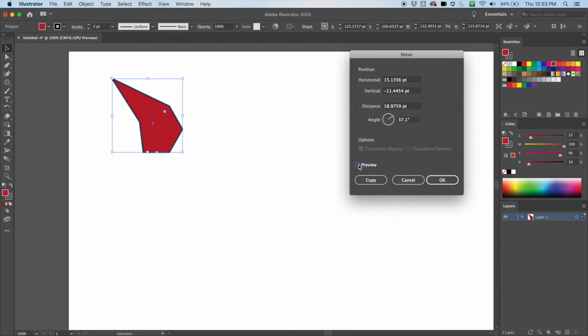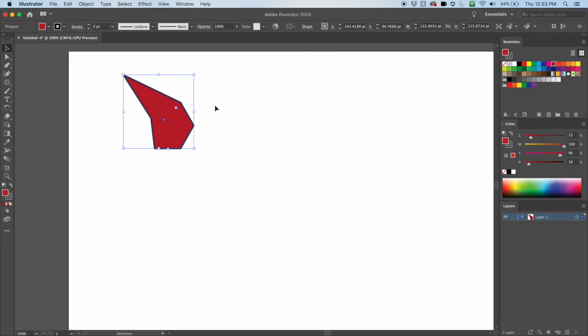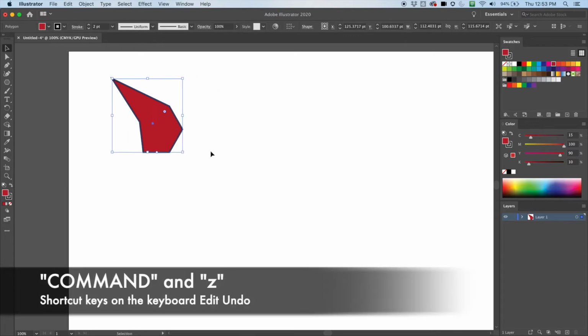So here it is now. Hit Preview, and I can see that it's got positions and angles that I can kind of rotate, and distances, and it's in points right now. And okay, so I can see what it's doing, and that's fine. And if you need to be precise with something, this might be the tool you need. I'm going to go ahead and hit OK, and it moved my object whatever distance those points said and at the angle it said. I'm going to hit Undo now.